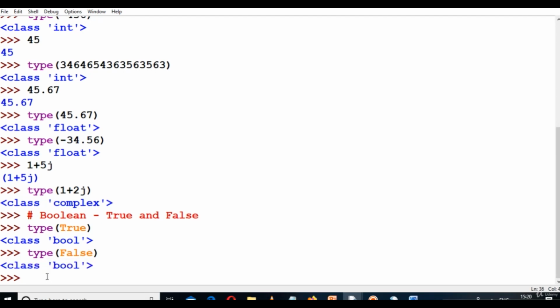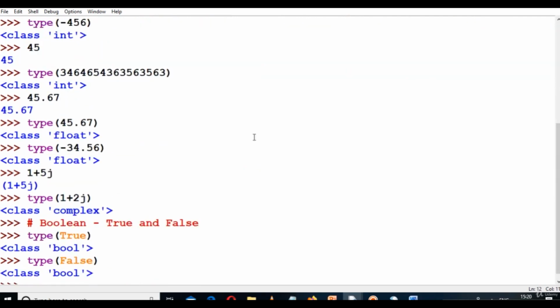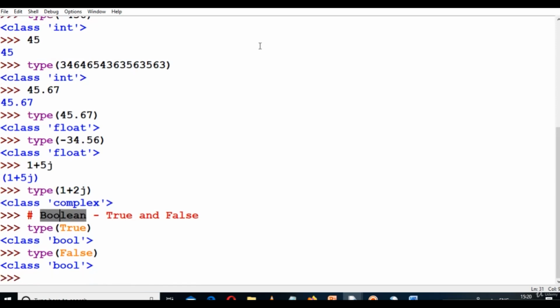So these are some basic data types of Python. We have studied strings, we have studied numbers, we have also studied the boolean data type. Now next is, like I mentioned, in Python everything is a data type, or everything is an object of some particular class.